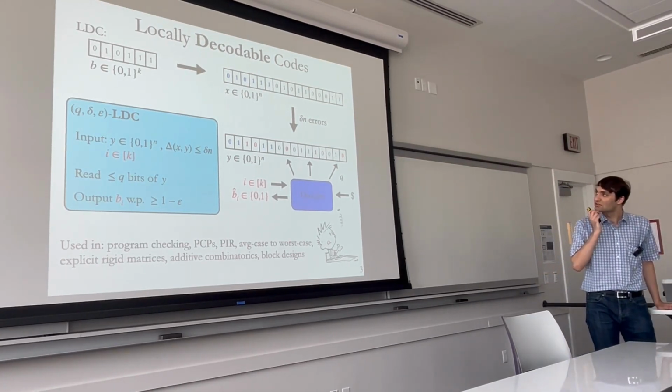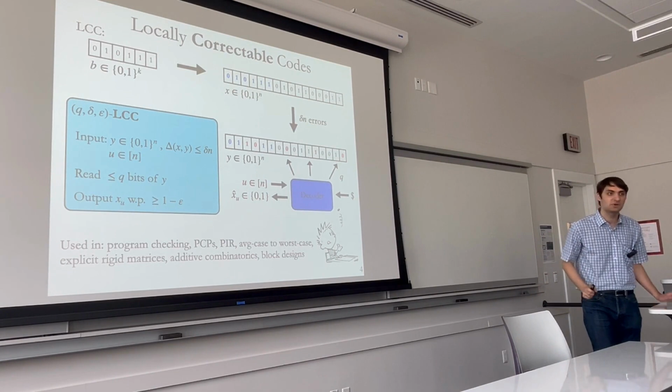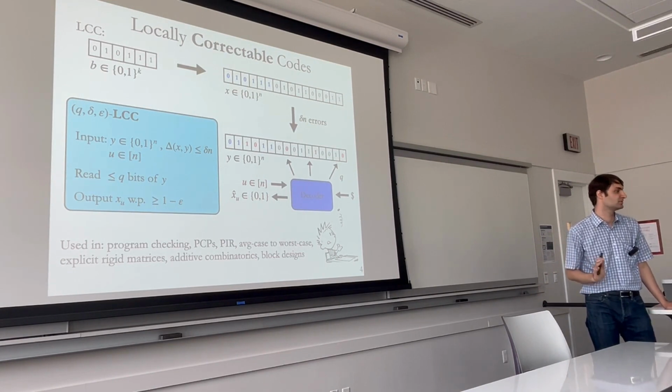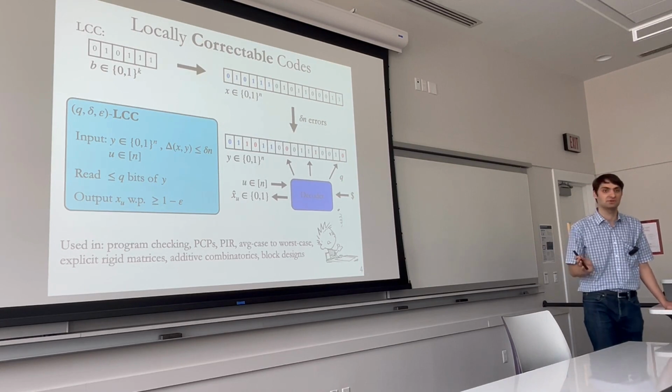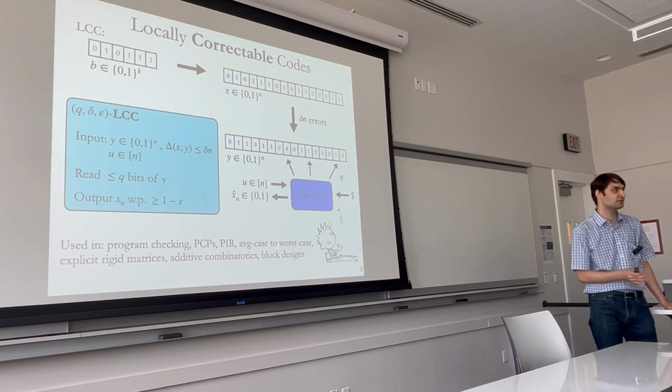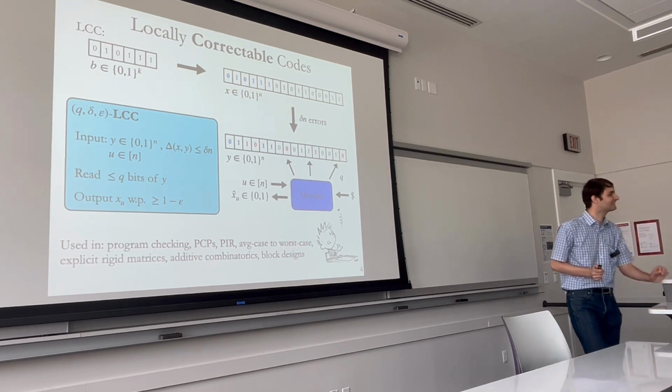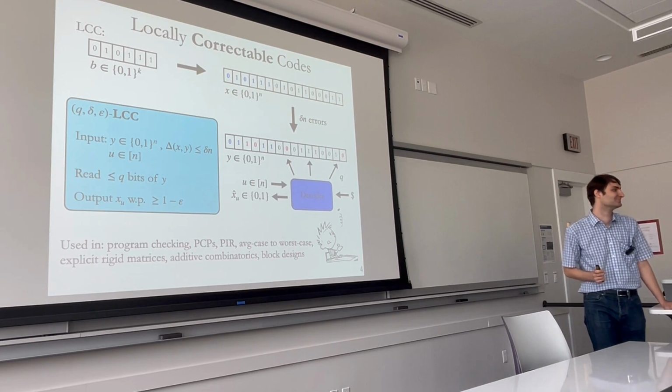Okay, quick quiz. Can anyone tell me which of these notions is the stronger notion? Does local correction imply local decodability, or does local decodability imply local correction, or are they incomparable? Any votes? Local decodability is stronger. I think local correctability is stronger. Yeah, local correctability is stronger. Ryan. Just trying to make it exciting.